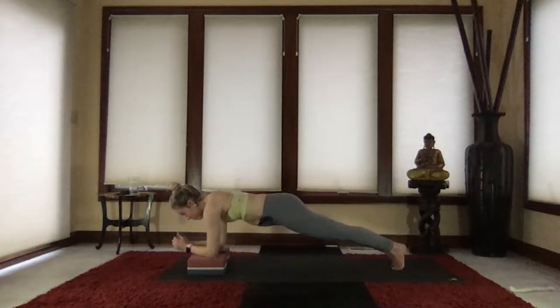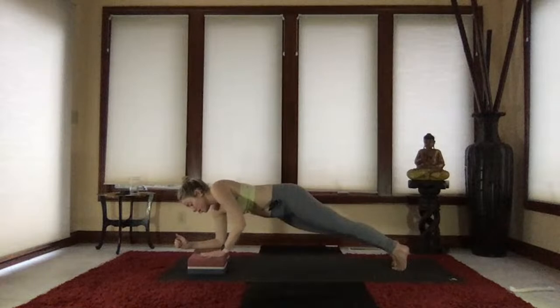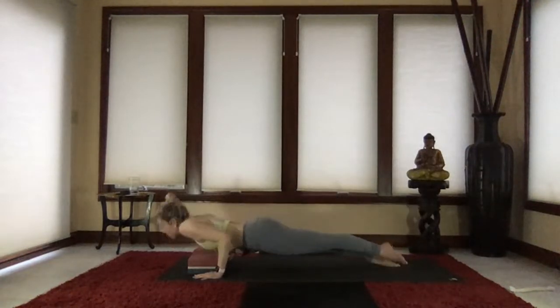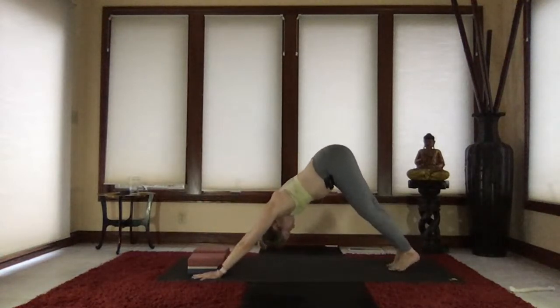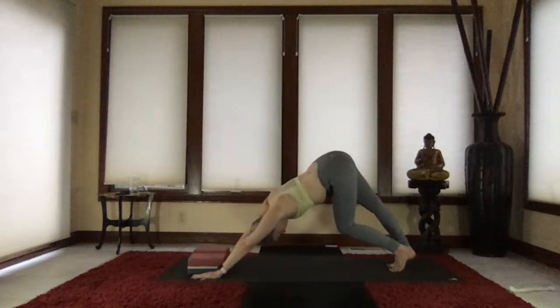Step your left foot back, forearm plank. Again, 3, 2, 1, high plank. Low plank. Up dog, down dog. Breathe in. And breathe out.